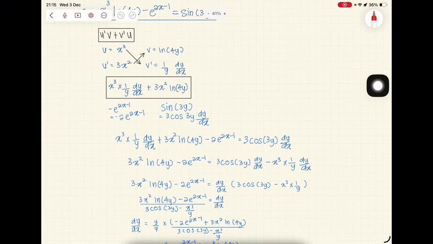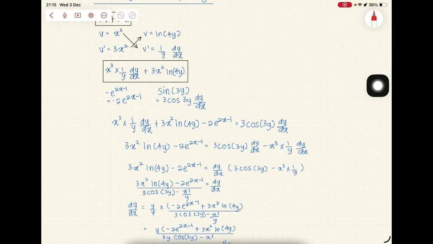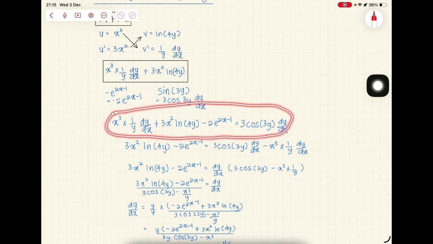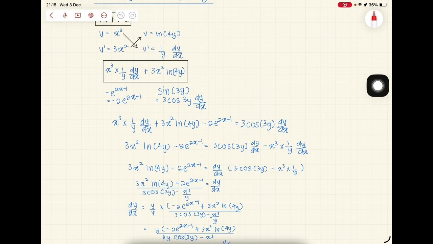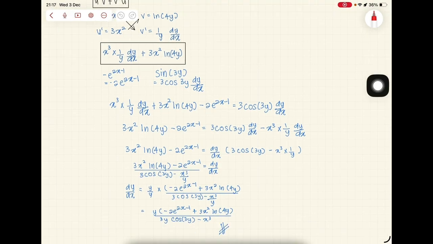After we differentiate all of these, we need to combine all the equations we got before. We collect all the dy/dx terms on one side of the equation. Then we factor out the dy/dx. Finally, we solve the equation to get the value of dy/dx. That gave me the final answer.